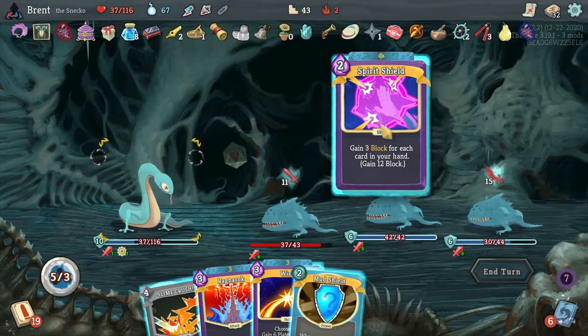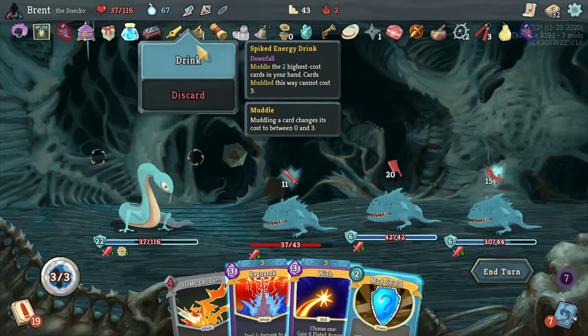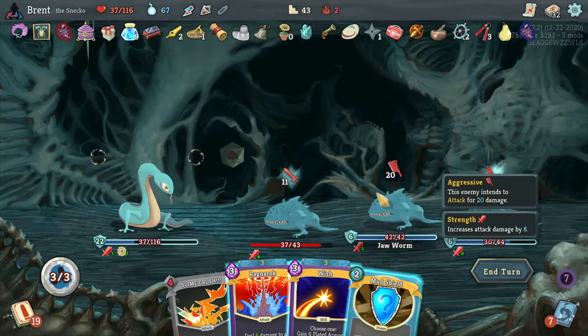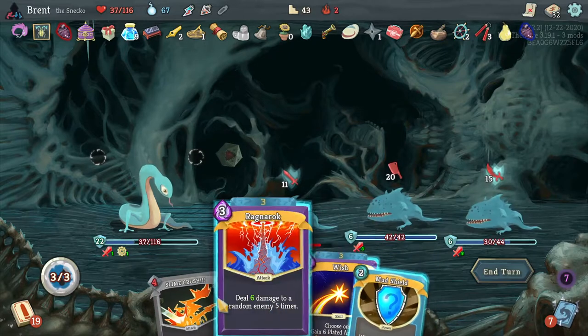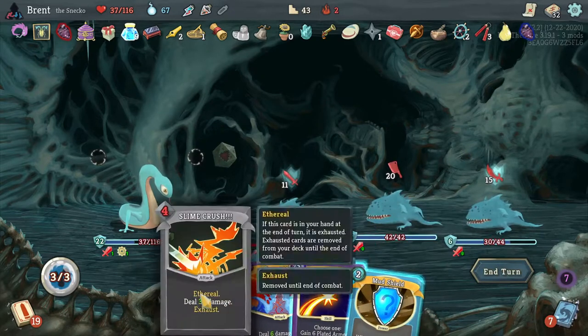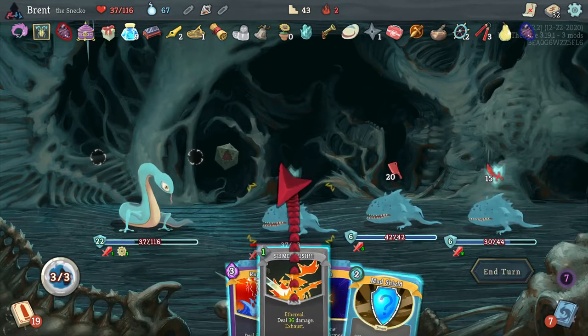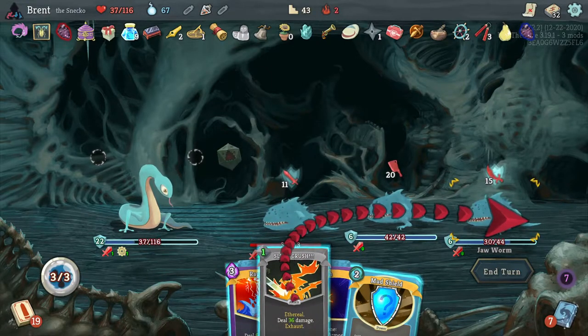Rage card in my hand. I mean, 12 block, sure. Then what I'm going to do. Well, the two highest. I should play one more first. Well, the two highest. Whatever one I want to play. A random animate? No. I mean, slam... Let's muddle the two highest. One? Yes. 36. I can kill you.